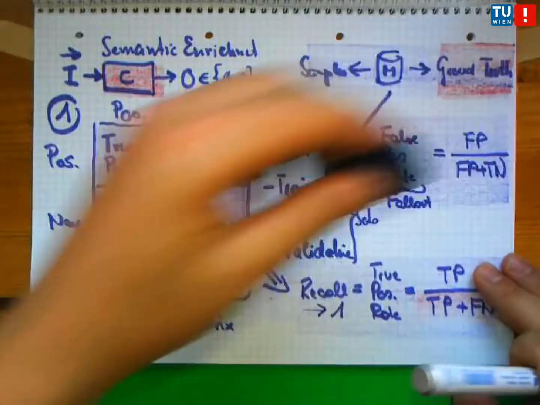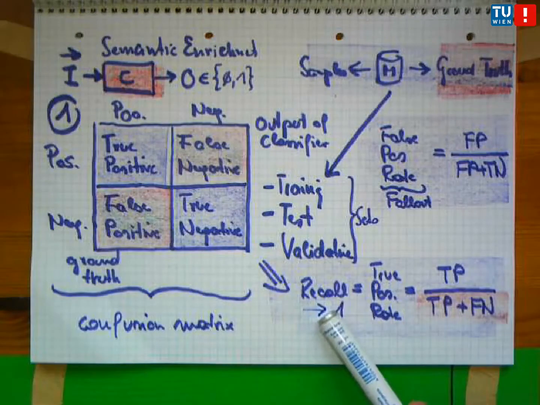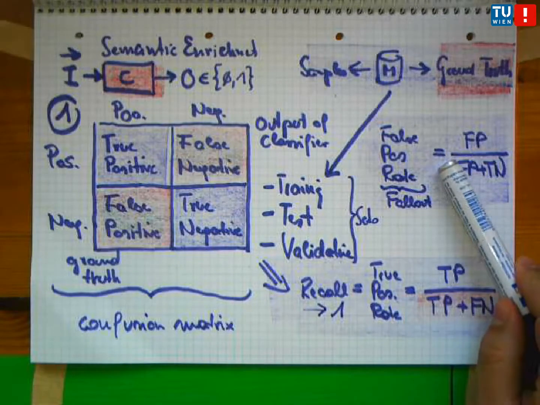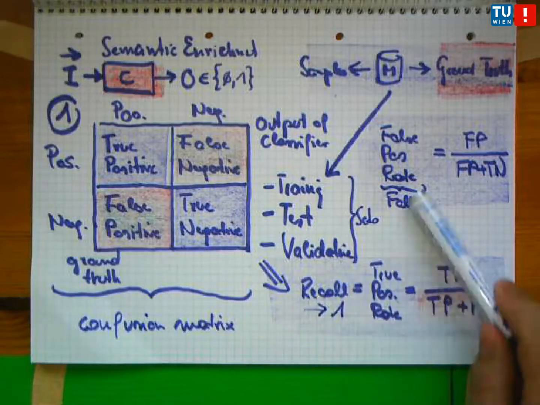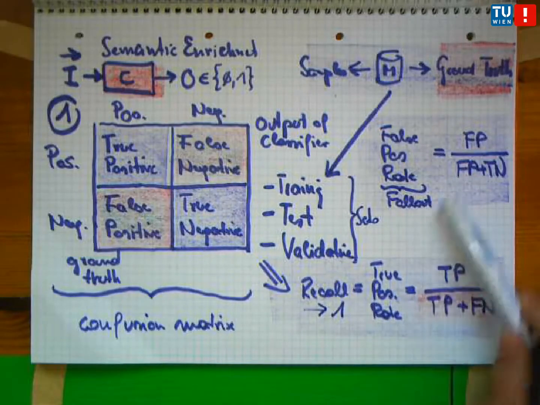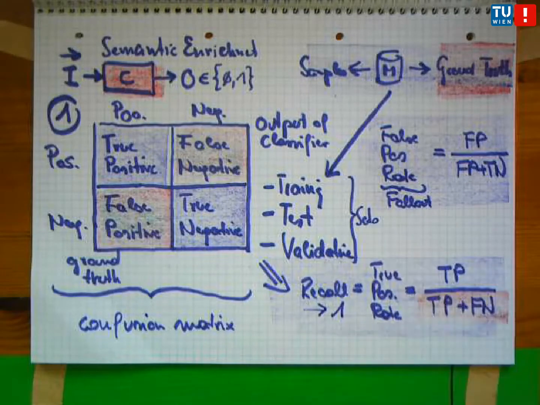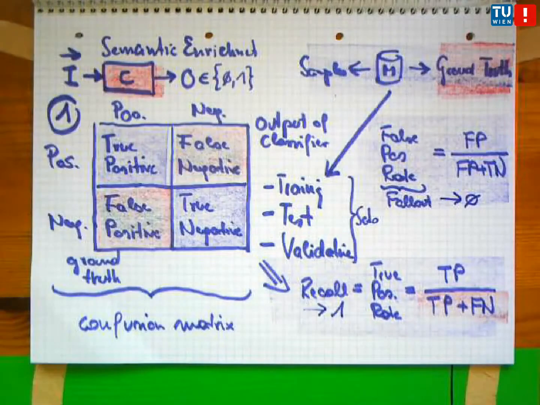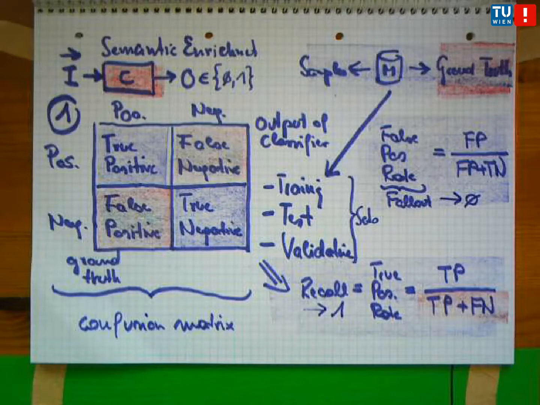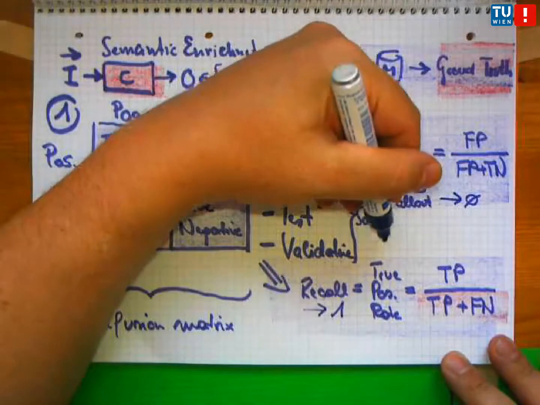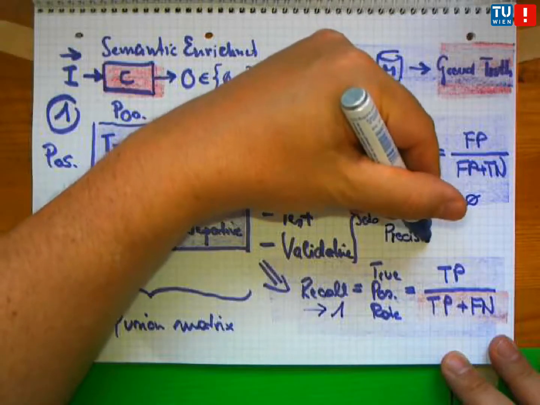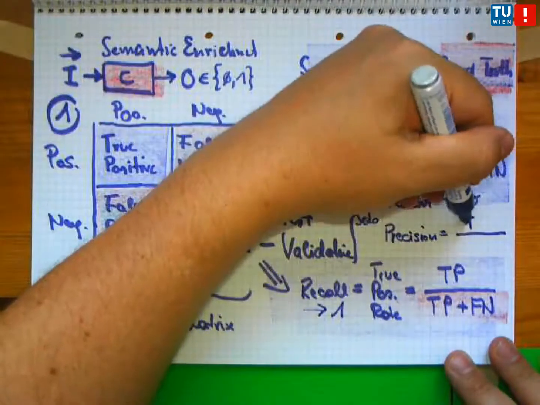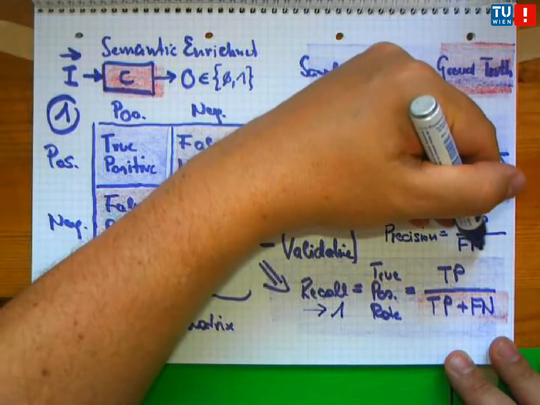You might have in a system a very high recall. You recall everything that is relevant, but unfortunately your false positives rate is also very high. That means that even though you have all the relevance, it's highly polluted. You don't find them anymore in the original data. So what you desire is a false positives rate, a fallout that goes to 0, while the recall remains at 1. The third measure that we have is called precision. Precision is the true positives by the false positives plus the true positives.